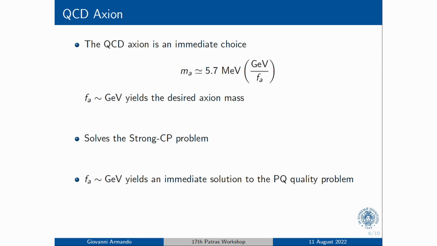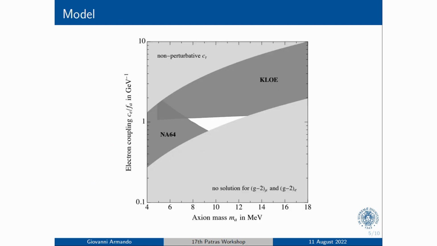If we want to make a connection to the QCD axion, because obviously it's good, it helps us to solve the strong CP problem, we know that QCD axions have this specific mass-decay rate relation, right? And you can know that if we have a breaking scale, a decay rate of the order of the GeV, we get an axion mass which is precisely the one that we need to land in this white parameter space over here. So that's a very fortunate coincidence, which makes us say, all right, let's not consider just an axion-like particle in general, but a specific QCD axion.